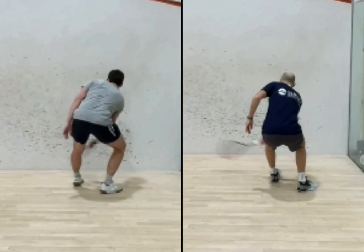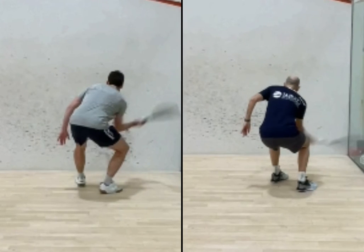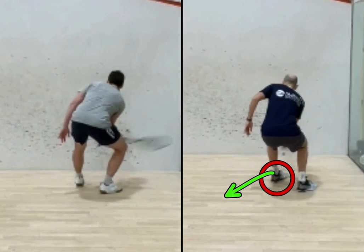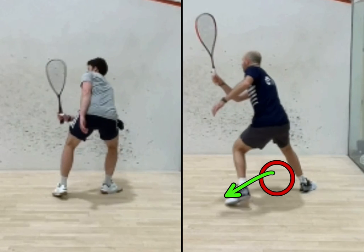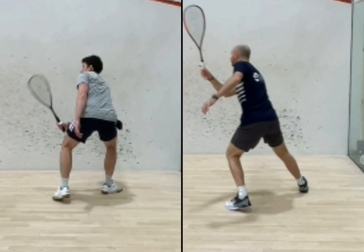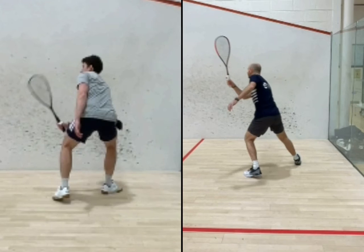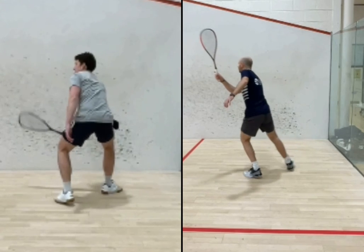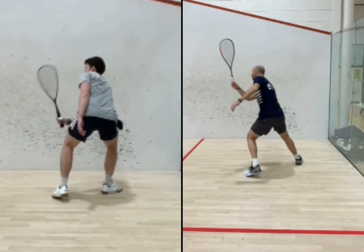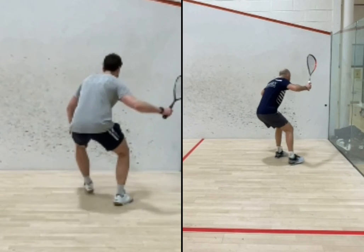Then my left foot comes out quite quickly with my swing. By the time I hit that ball, the left foot's coming out, right foot stays on the ground. I push out nicely and I haven't quite fully rotated yet — I'm still facing a little bit side on, trying to leave things side on. Then this right foot will come behind, which I call the cross under, to flick me back to the tee pretty efficiently.